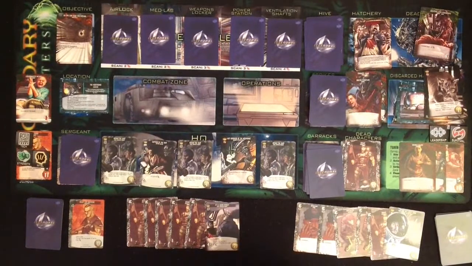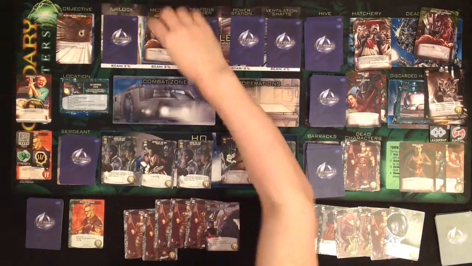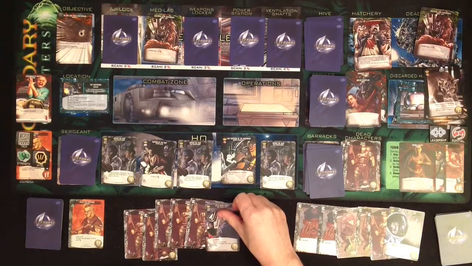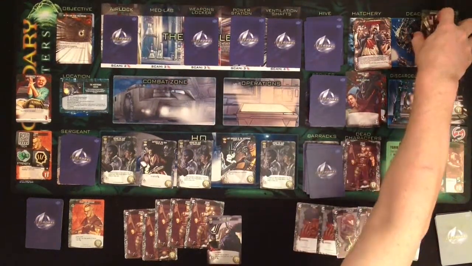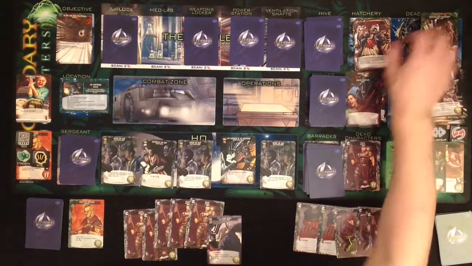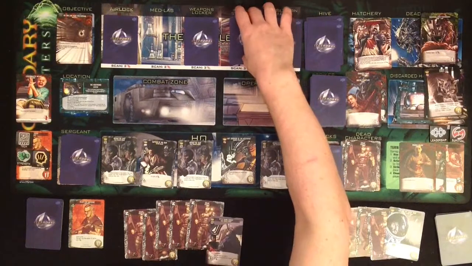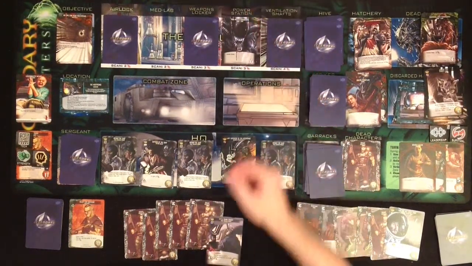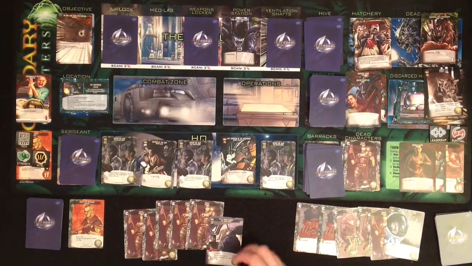So let's start with 2 attacks scanning the med lab, and another 4 to kill the next shedding xenomorph. That's pretty lucky. And another 3, and for another 3 I'll scan the power station. Ooh, twin mouth xenomorph. 6 strength and double strike.